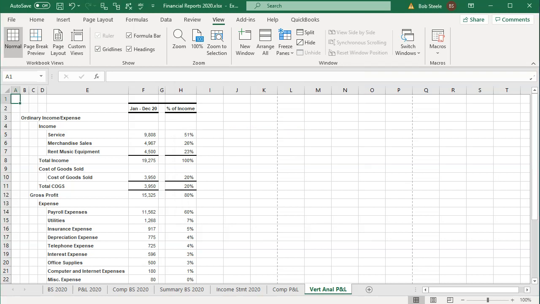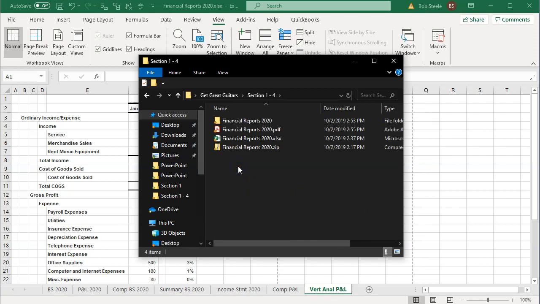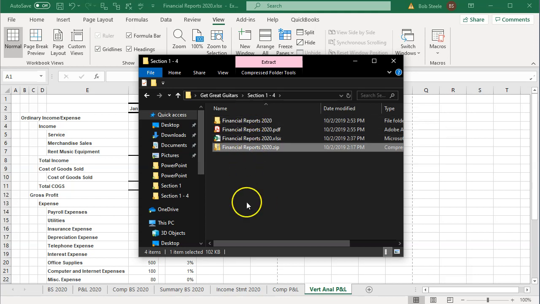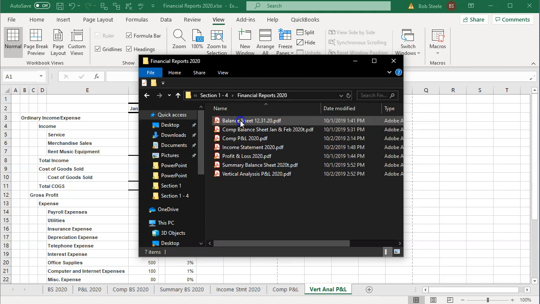If we take this file and open it up, we're now in section 1 through 4, and we have the couple formats. Now I'm going to delete this one because we've changed it, the zipped file now, and it's this copy of this folder. Deleting that, how could we give this information to somebody at this point? We could give them an attachment of all these files, which there's a lot now. I'm not even going to count them. It's too much for me to count.